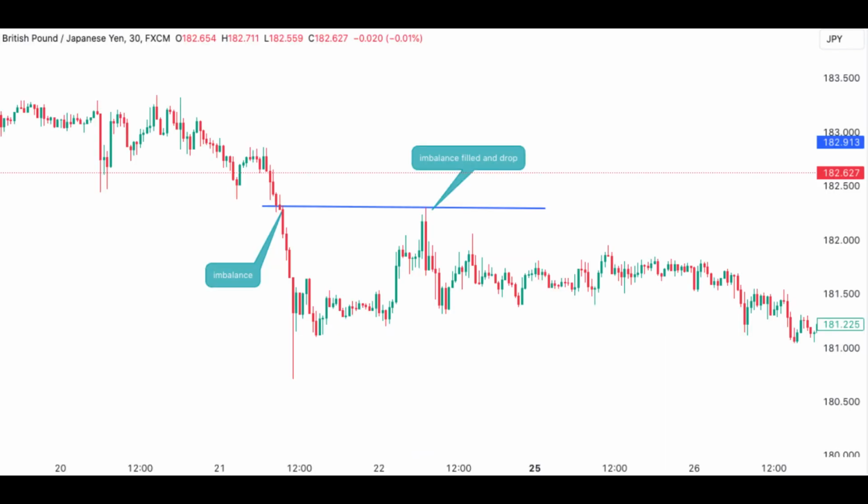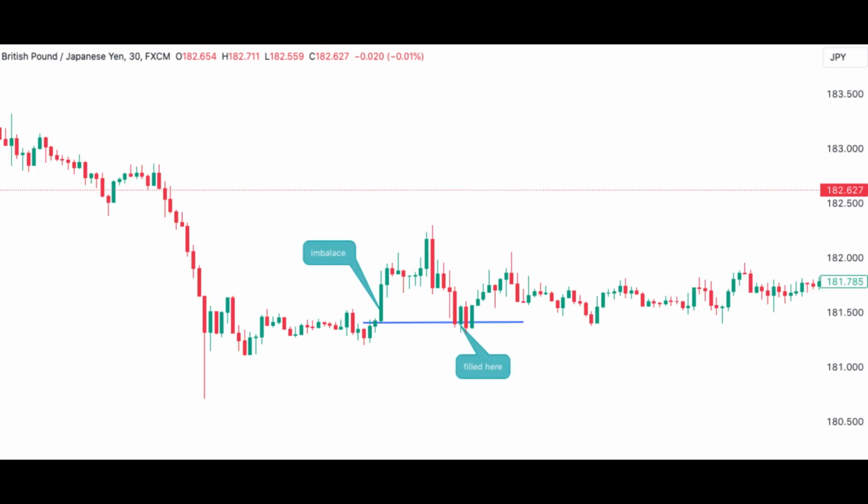Now, how to trade this pattern? Because this is a price inefficiency, after the move, the central bank will bounce price back to fill the inefficiency, and so we will wait right there for price to come back to fill it, then take a trade alongside the market makers. Example here, at this imbalance, we place our sell limit. Price came back, filled it, and dropped immediately. Another example here, price came to this imbalance, filled it, and went up immediately. So your buy limit would have just been there at this point, and you ride all the way up.